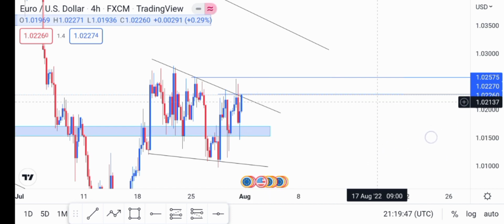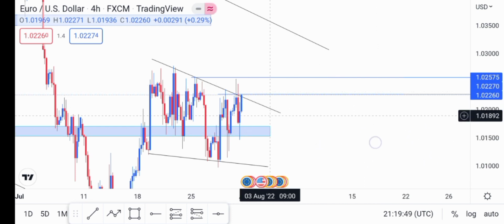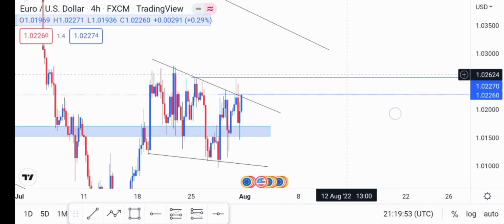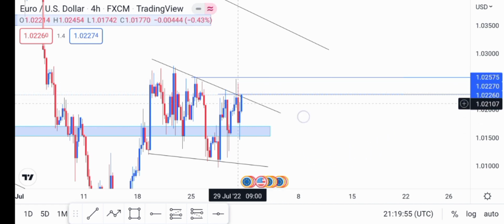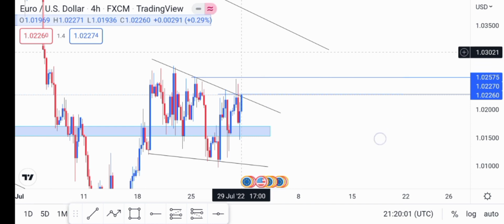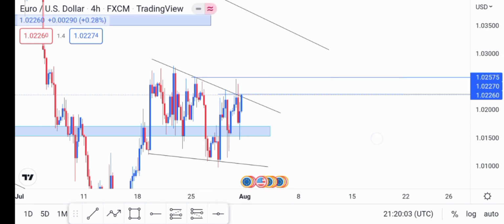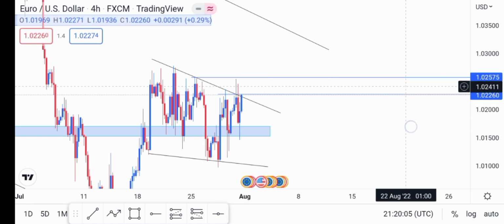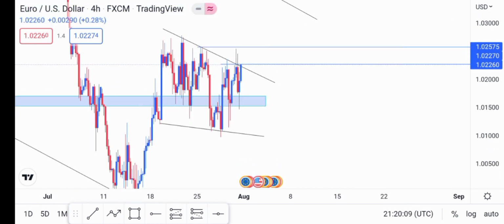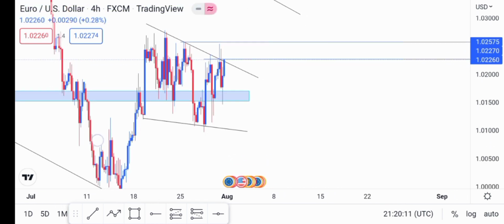So this is the entry level for those who are willing to maximize on their profits, or if you want to be safe, you can enter on this area here, or after the breakout. If you see the 4-hour candlestick close over this level here, you can safely say you're going with the buyers. But in the meantime, you can place a pending order in case you miss the opportunity.